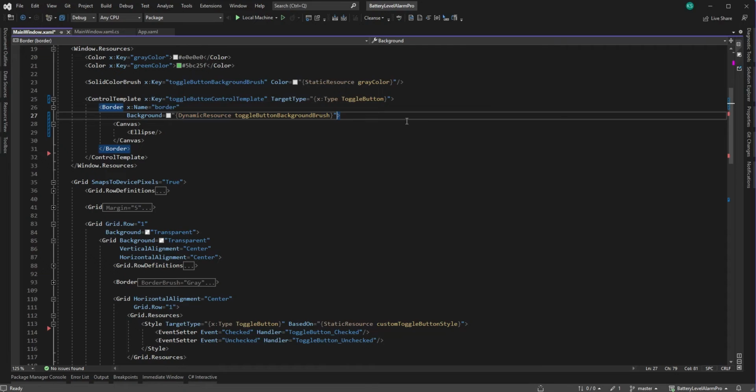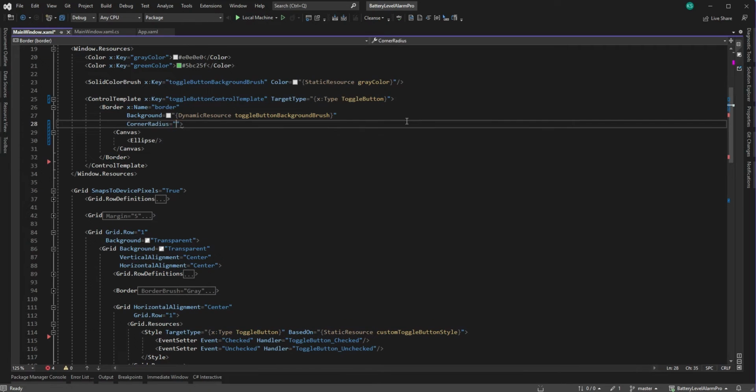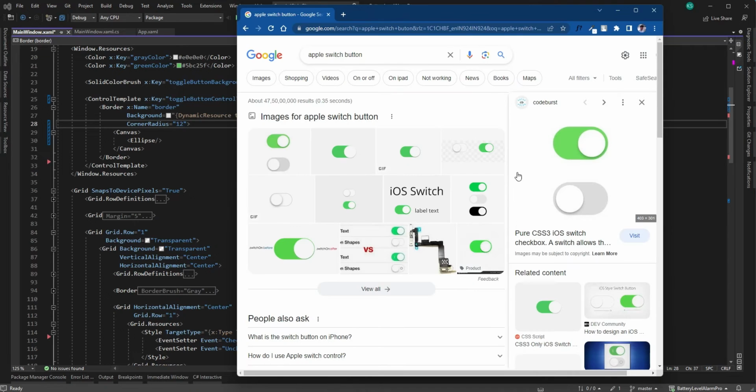Let's leave it there. Here, corner radius 12. The corner radius forms the corners of the toggle button.